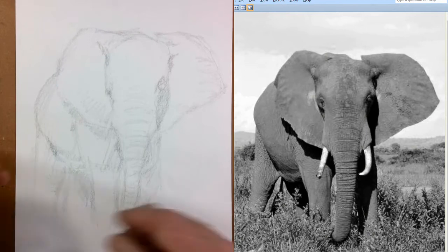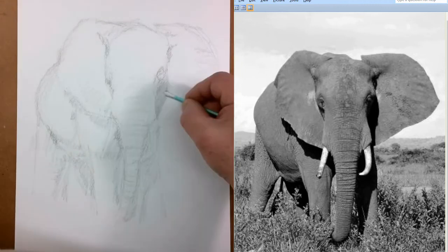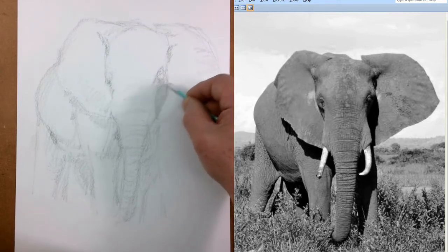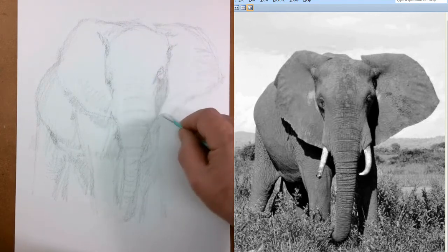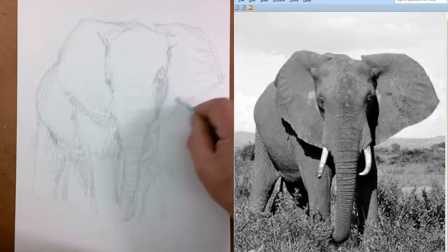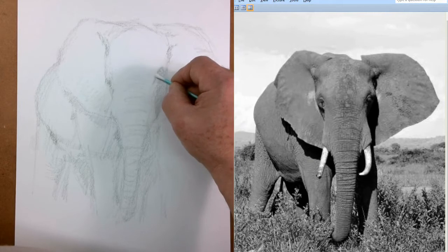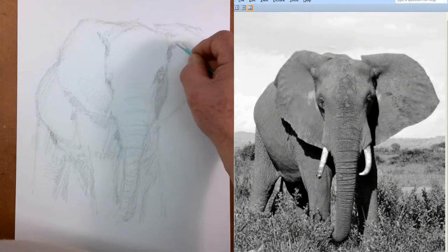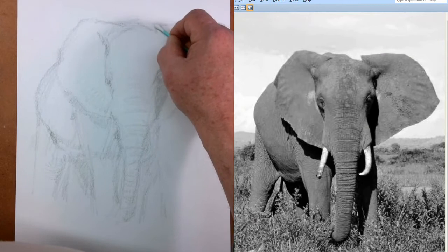Because now what I'm going to do is I'm going to take my cotton swab, I'm going to start to blend some things. So I'm just taking that cotton swab now, and I'm just going to kind of blend in some of those. It softens the edges. I can even bring it out into any other part of this elephant because it's gray. This gives me those really soft tones.